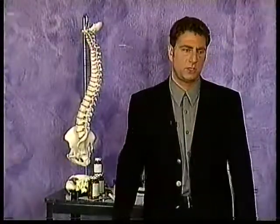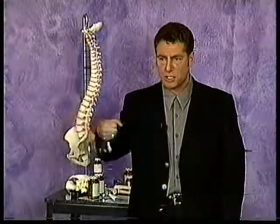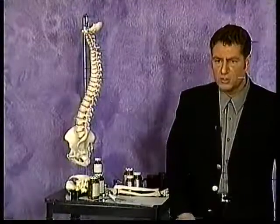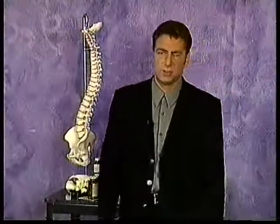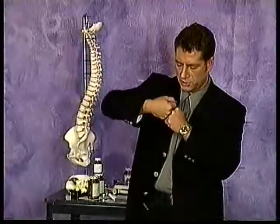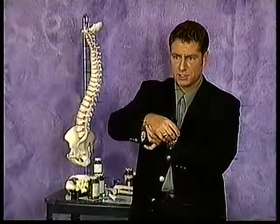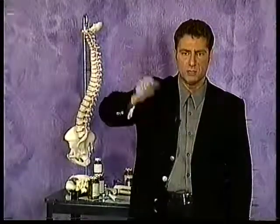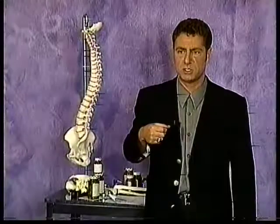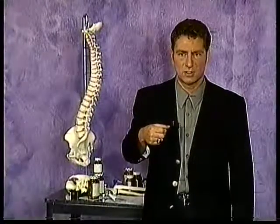However, you have to understand where exercise fits into the picture of these kinds of problems. People think, I got a problem in my wrist, I'll exercise my way out of it. I got a problem in my knee, I'll just go into the gym and I'll exercise my way out of it. Here's the problem with that. When a knee is twisted or wrist bones are out of place, and all you do is just keep moving that thing 2,000 times, what do you end up doing with a joint that's malpositioned? Grinding on it.